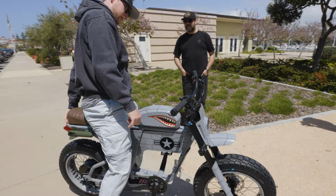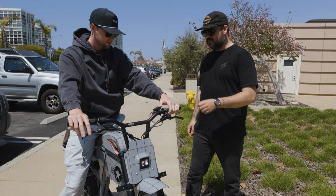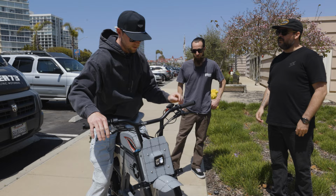How do we turn that on? Does it automatically go on? So when the bike's on, it's just a long press of this button, and you'll see a little headlight logo kind of pop on. Okay, cool. And then it's headlight tail light. That's front and back. Front and back, yeah. Sick. And then turn it off, same thing? Same thing, yeah, long press and that top button.